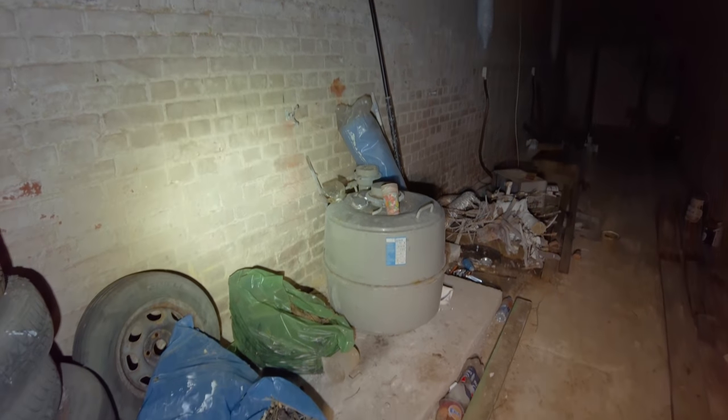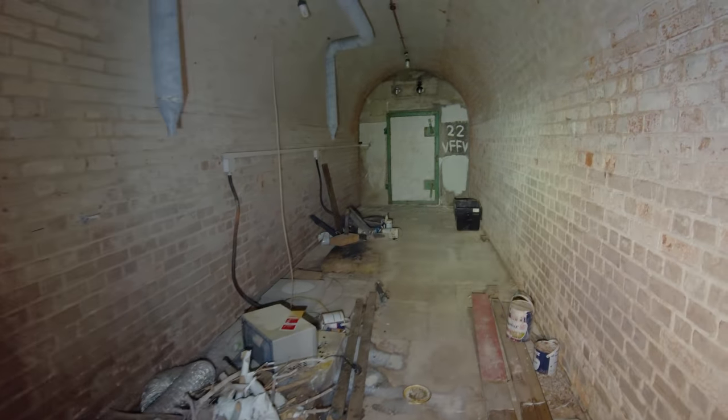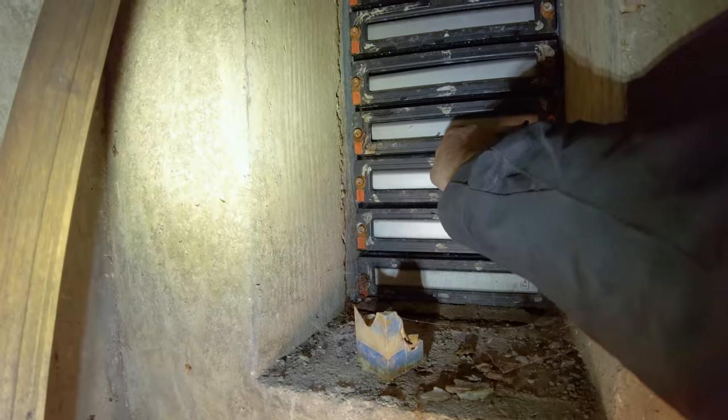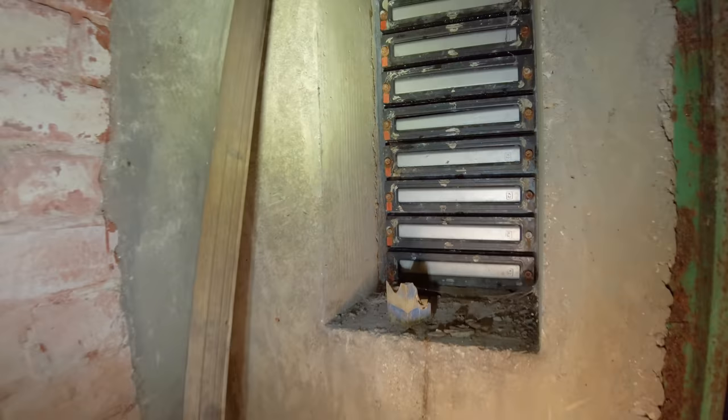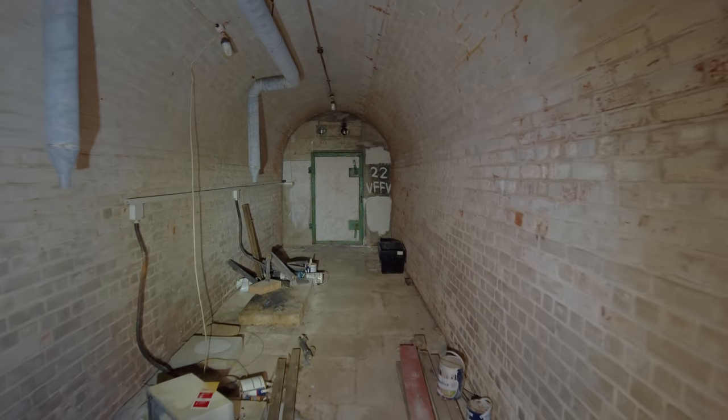It's a nuclear bunker. Oh yes, it is a nuclear bunker, and that there is the air filter. So what do you know, got microwaves, got these air breathers, that green door. Wow, I wonder if these still work. Nope. There's the air vents, similar to that guy's house. Positive pressure, these drop out the way to let the air pressure come out. Interesting. Old microwave oven.